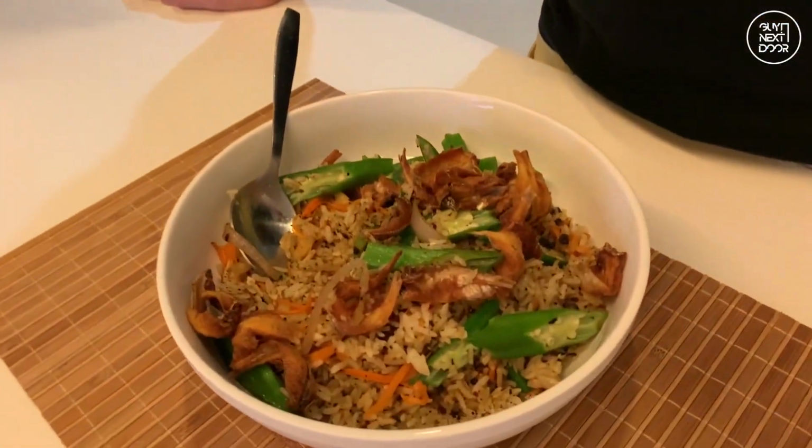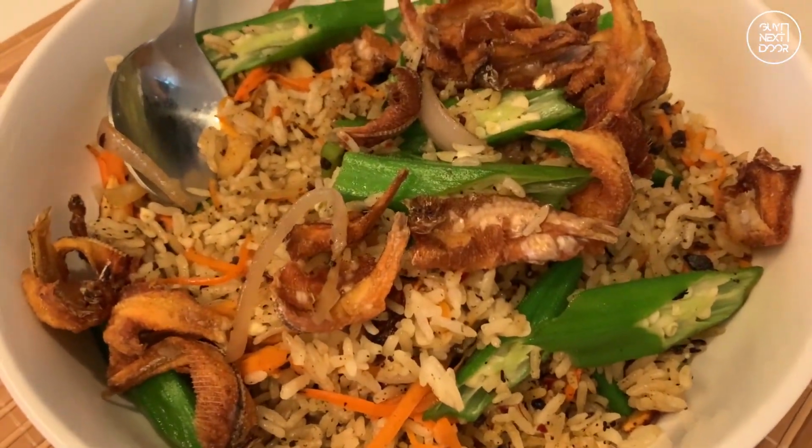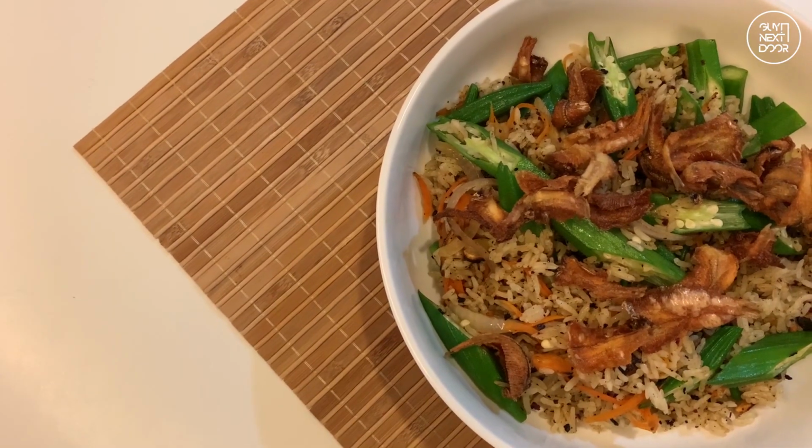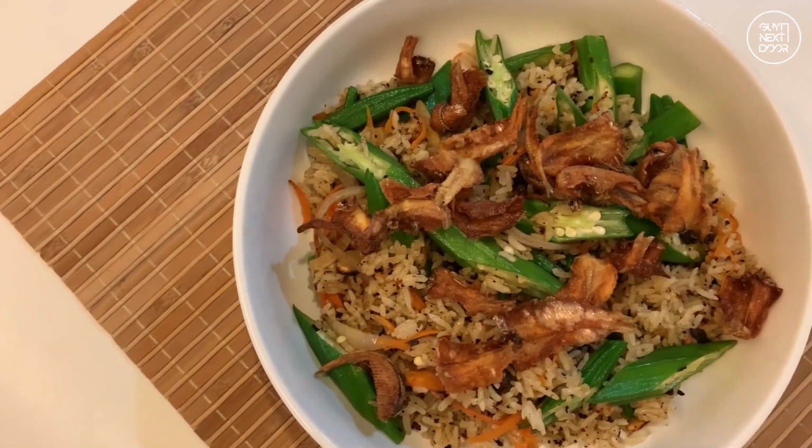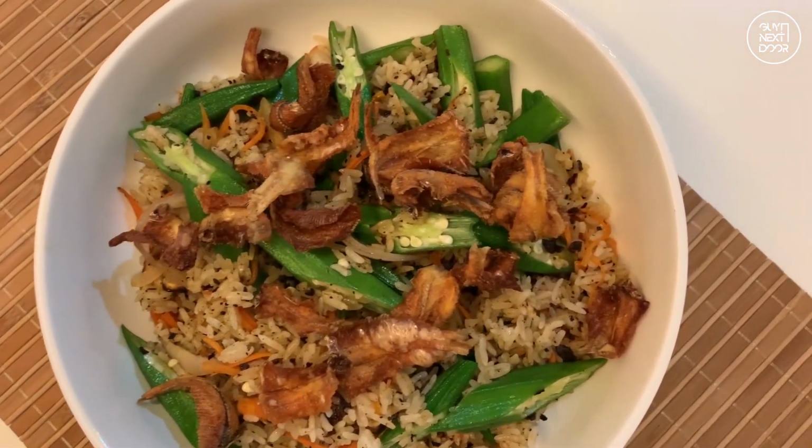The crunchiness of the salted fish and the okra together with the rice really melts in your mouth. It's good. This is one recipe that you can actually do at home. It's very fast, very simple. This is one of my many recipes with special ingredients such as dried fish.